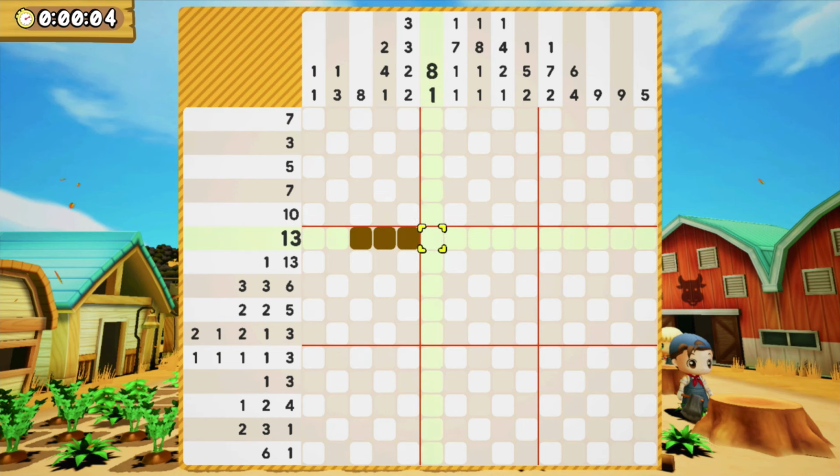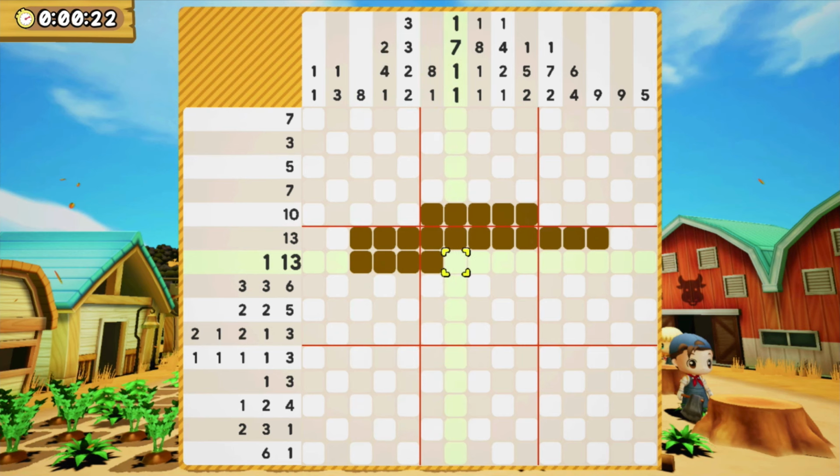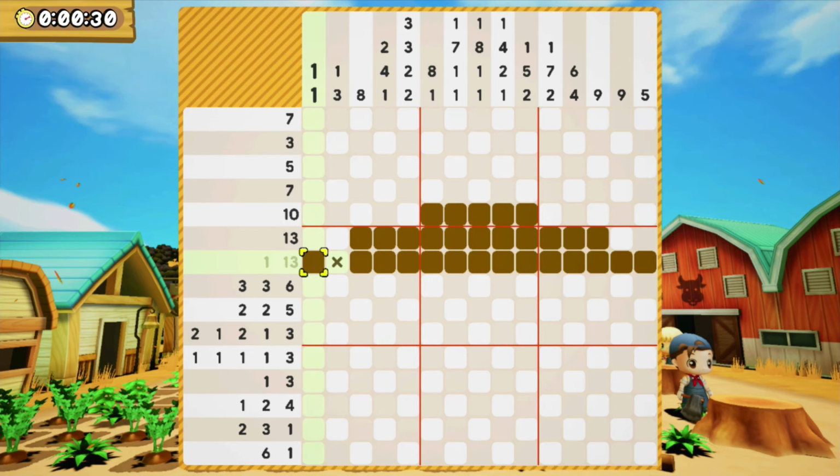Okay, so 13 would be 6, 7, 8, 9, 10, 11. Yeah, that's perfect. 10, however, the middle 5 are guaranteed. This next one is a little bit different because if it's 1 blank, 1, 2, 3, 4, 5, 6, 7, 8, 9, 10, 11, 12, 13. Yeah, that's actually perfect. Just want to make sure. Okay, I think that's basically it for left and right. Well, there's a few more I can do, but before I do that, I want to do the vertical ones.